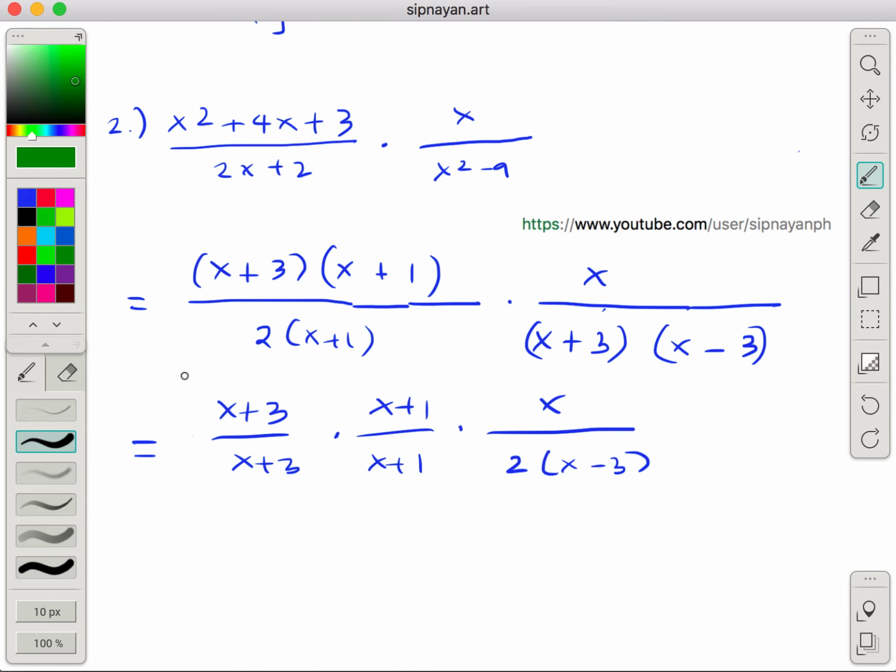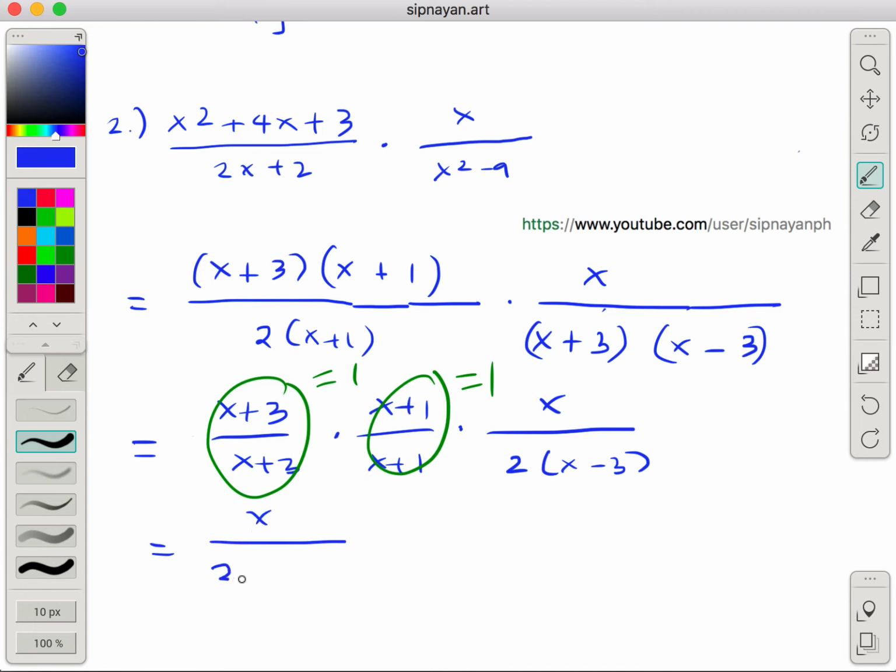Again, this is equal to 1. This is also equal to 1. So, ito na lang natitira natin. 1 times this expression, we have x divided by 2 times quantity x minus 3. Ito na yung pinakasagot natin. Question, isi-simplify ba yan? Kung ako yung teacher nyo, hindi ko na ipapasimplify, but other teachers, usually, pag final answer na ay pinapasimplify nila. Pinapadistribute back nila ulit. So, depende na lang sa inyo ng teacher nyo kung anong usapan nyo.